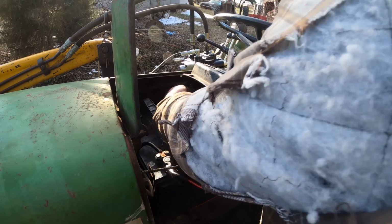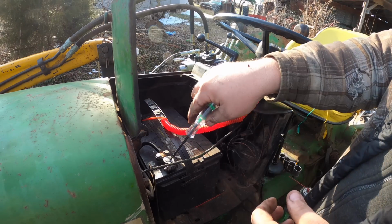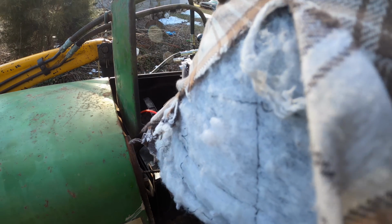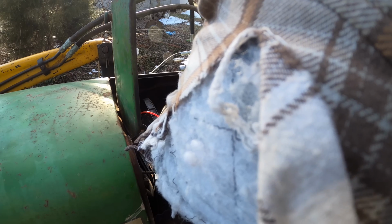Now if I switch this over to ground or to hot, that shows me I got ground. And it should do the same thing here. I do have ground on the back side.